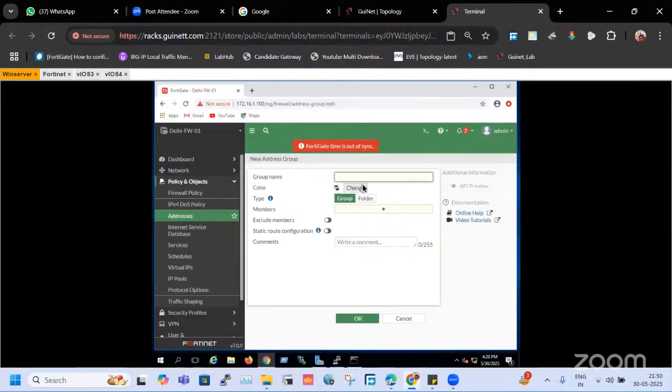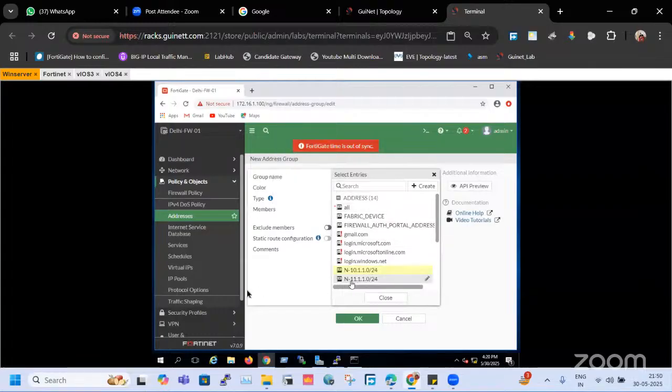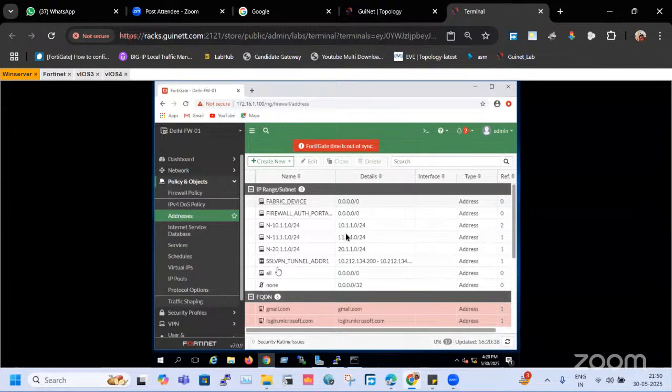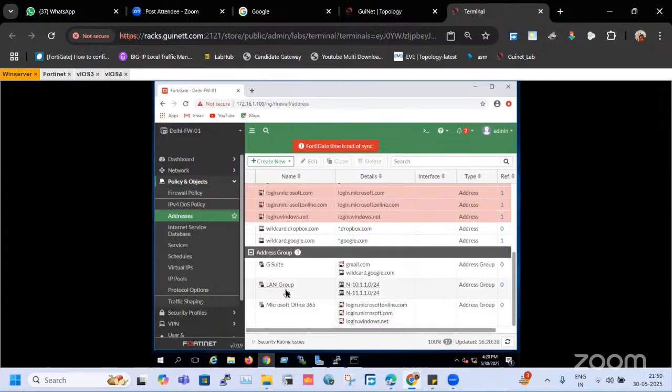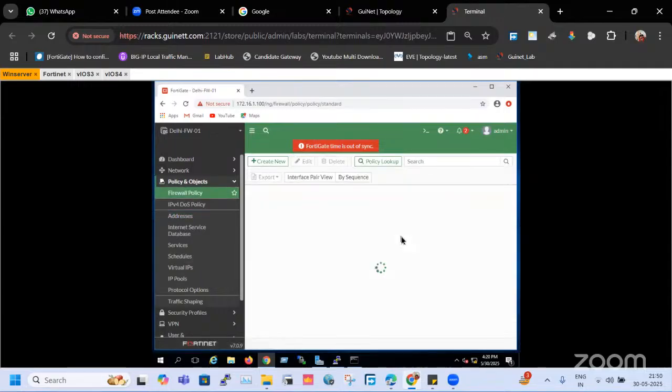I can create an address group. So here I can mention LAN group, and I can group my addresses here, 10 and 11. Okay. So now my address group is created. See, LAN group. If I want to use this LAN group with my policy, then I can also use it.